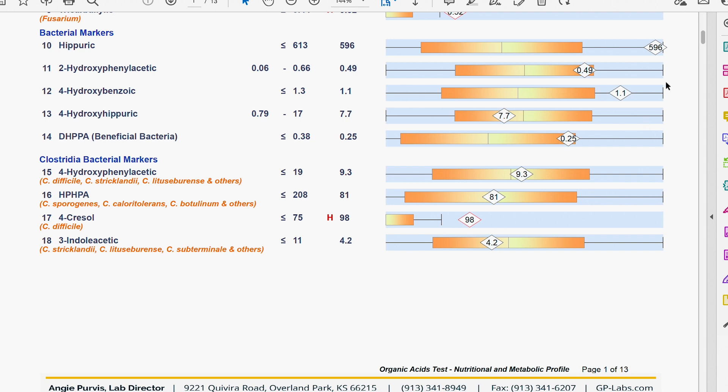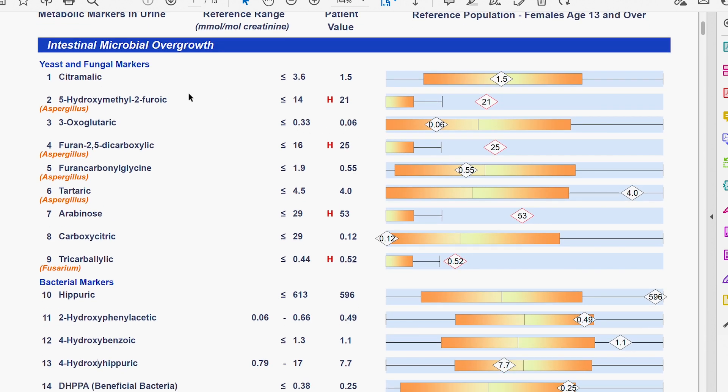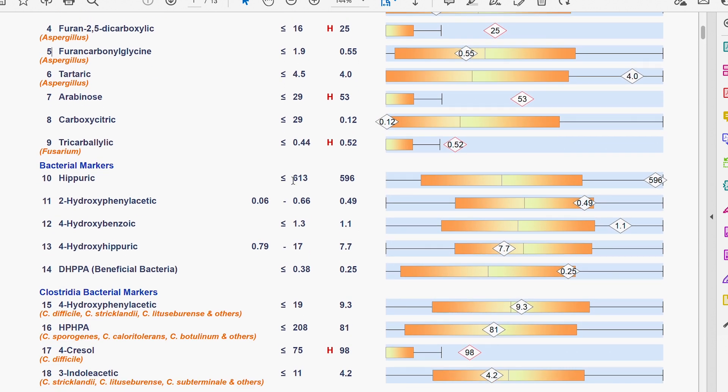Moving on to the bacterial markers — these are kind of high normal; nothing too significant here, and we have the stool test to back up or confirm. There's a little bit of a split between markers 12 and 13 which could be a bit of a glycine deficiency. I think a lot of our glycine is getting chewed up trying to detoxify marker number four — furan-2,5-dicarboxylic acid. It takes glycine to conjugate and detox it. We can see a high number four and a normal five. We might be chewing up a lot of our glycine to eliminate the mold. Mold is putting more load on our phase two glycine conjugation, and then that glycine can't go to detox all the other things it's supposed to, and you wind up with system failure — basically.